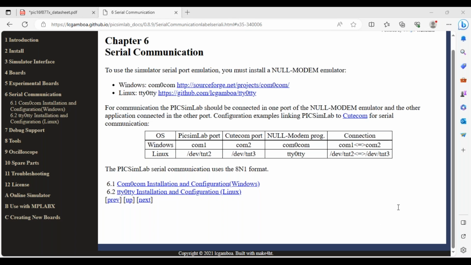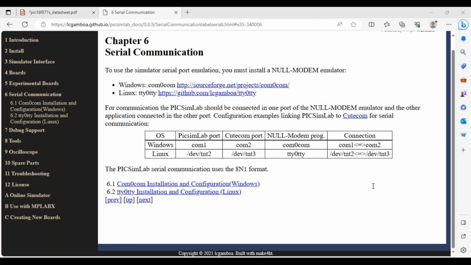Yes, transmitting and receiving will be displayed on QTCOM only because it has a window to show that. But on our PIXIM lab, we don't have a window to show that. So that is why I cannot display that character, whatever I'm receiving or whatever I'm transmitting. If you want, you can have that displayed on the CLCD. Yes, that is possible.